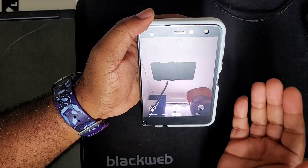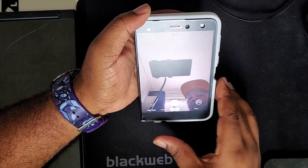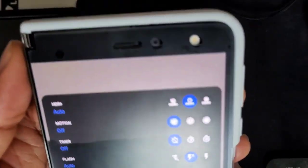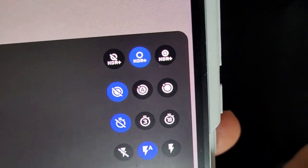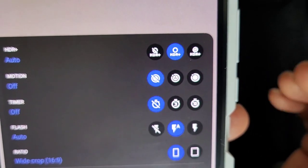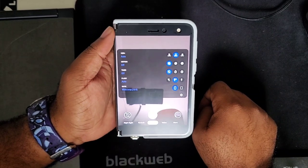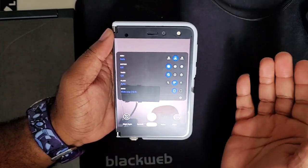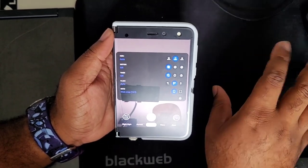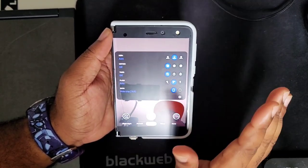This is a port of the GCam. The reason to get this one over the other one, even with those bugs, is that it does have support for HDR and HDR plus. The original GCam, Camera Go, did not have that, and that was a non-starter for many people who had an interest in GCam on the Surface Duo. So even though it does have those little bugs, you do get HDR, which was something a lot of you did want.